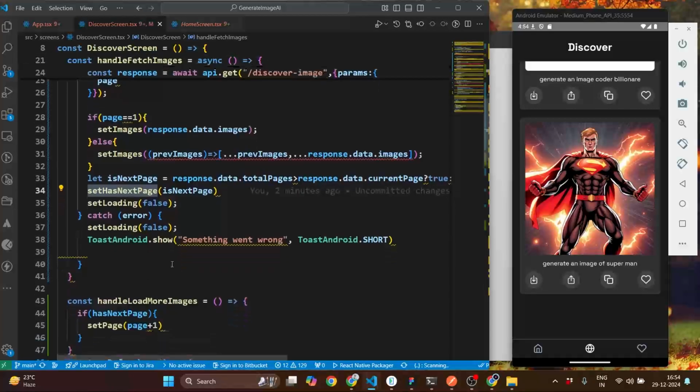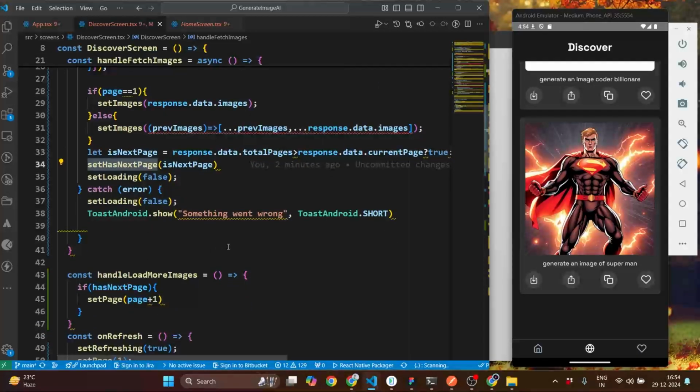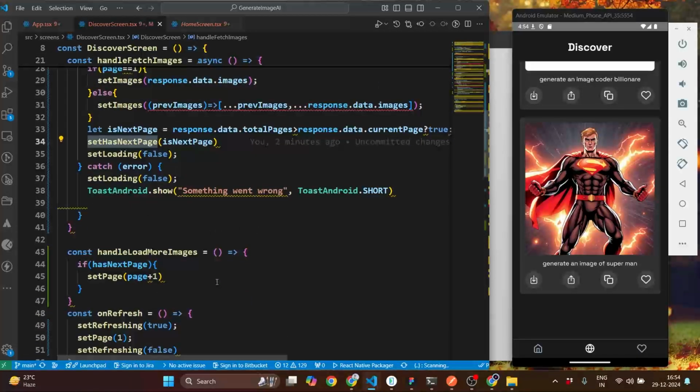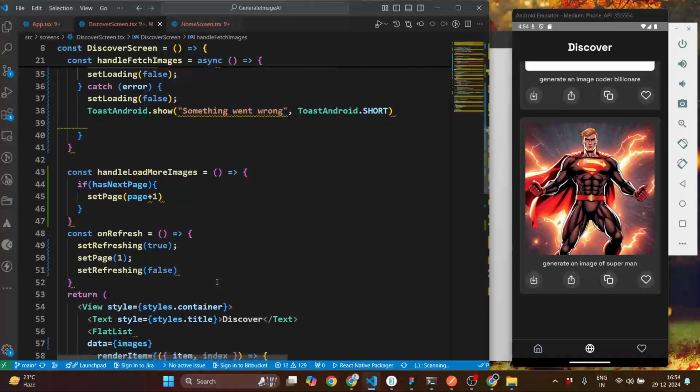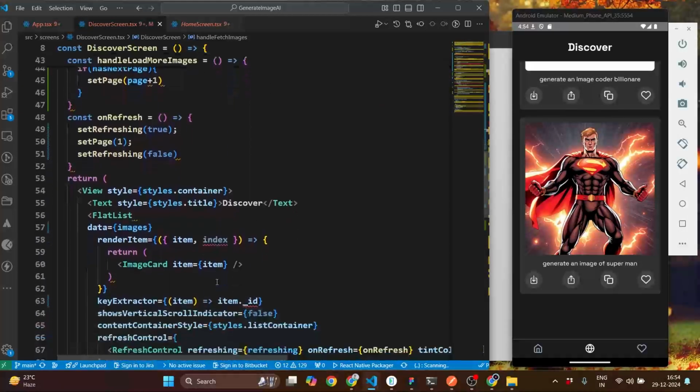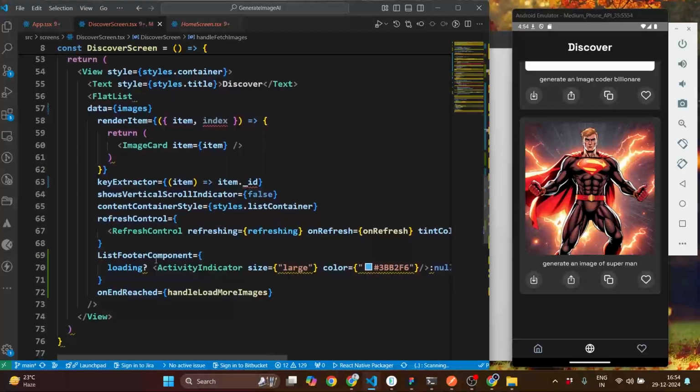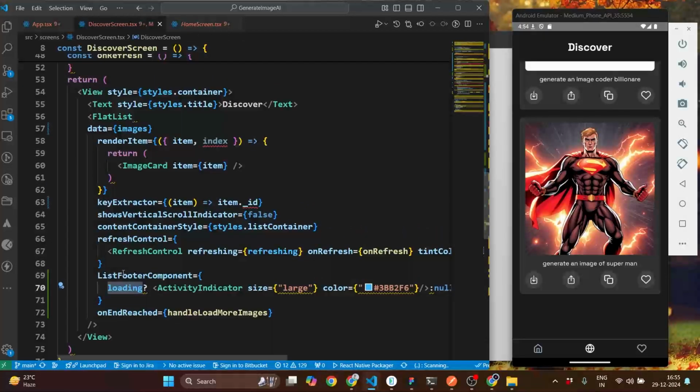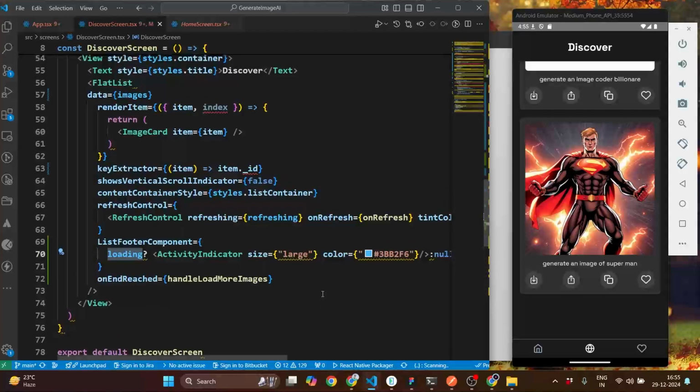Okay, and after that at the bottom, in handle load more images, we are just updating set page as page + 1 and so on. And the next thing, we are just rendering the data here. We had added the list footer component, which is responsible for the loading stuff. So that's all in this video, guys.